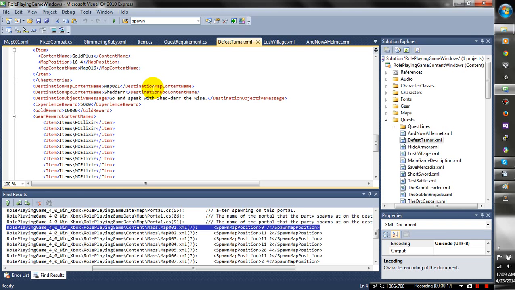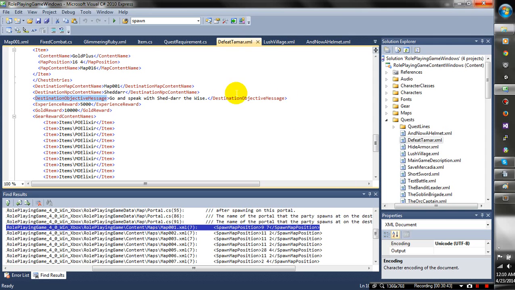So basically, Shedar says, "Okay, well, good job. You have done your thing. Congratulations." And in order to do that, you use destination map content name, destination NPC for the guy you need to talk to, and destination objective message. That's the message shown under the current objective heading in quest detail after all the requirements have been met.